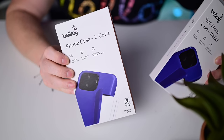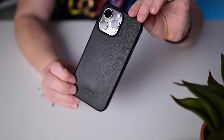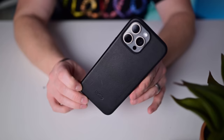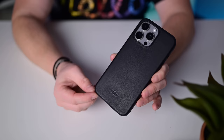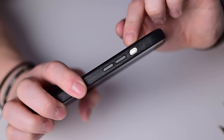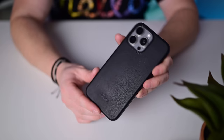Three phone cases from Bellroy. The first is the standard Bellroy phone case — as a certified B corporation, they use recycled materials in the plastic and eco-tanned leather on the outside. The leather wraps all the way around but there is TPU on the top and bottom, which is minimalistic but gives more drop protection on the corners. MagSafe is included and there are physical buttons. The downside is the action button is a little bit of a well — a little tough to hit. Bellroy says a new version launching very soon will incorporate a physical action button.